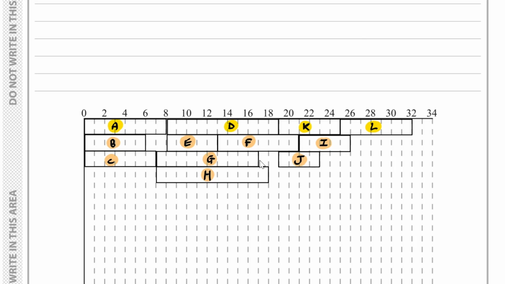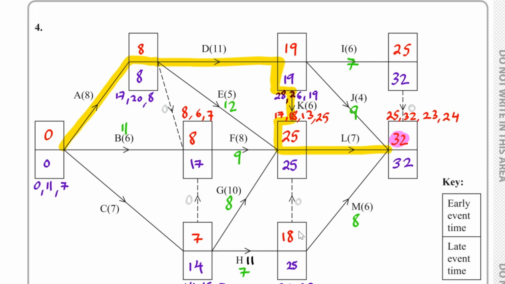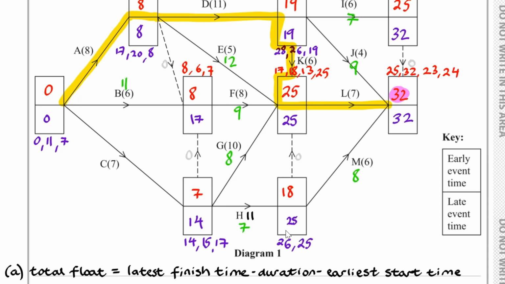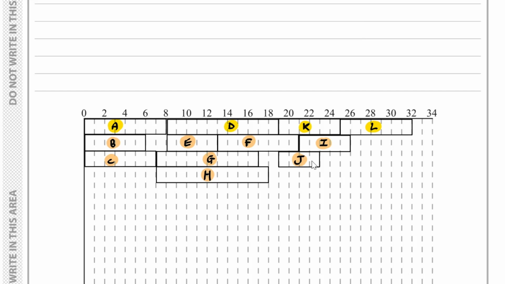And let's see what else we can do as well. Well, we've only got one left. I think it's M left. M can start after 18. And the latest it can start is 25. But we've got this float. We've got to finish before 32. We've finished at 23, so we can include M after J over here, so that'll take us up to 29, I believe. So here we have this taking us up to 29, like so. So here we have M.